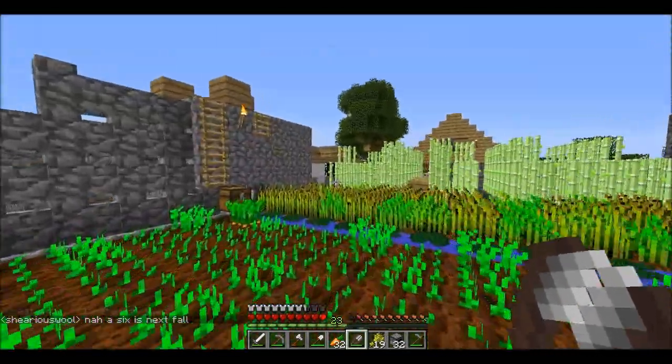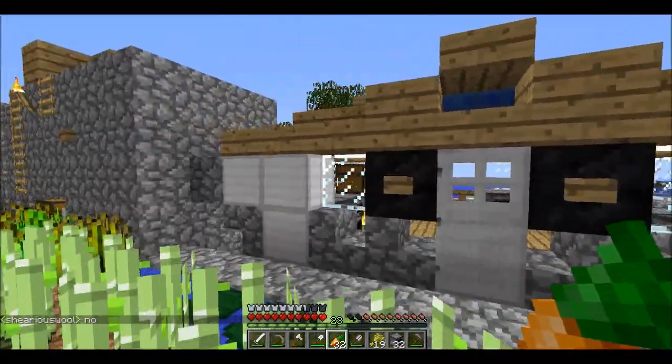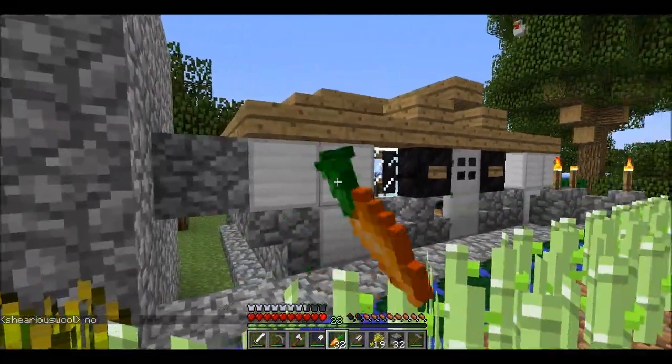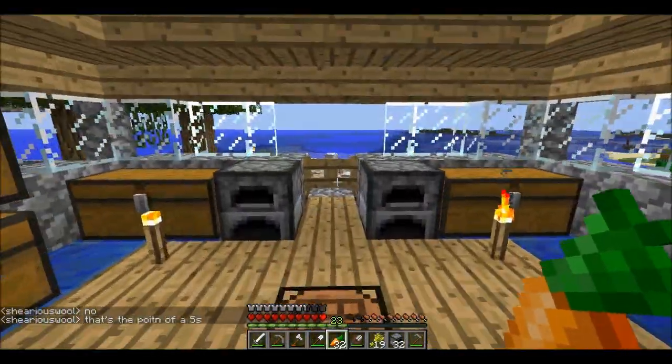So yeah, a bit of a spawn town going, spawn farms. That is my house over there behind that sugarcane. If we could remove some of this, we could probably see it better. Decided to display my richness by placing iron blocks there, and coal blocks, of course.